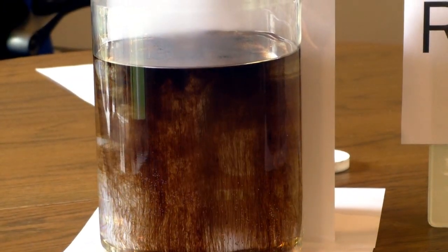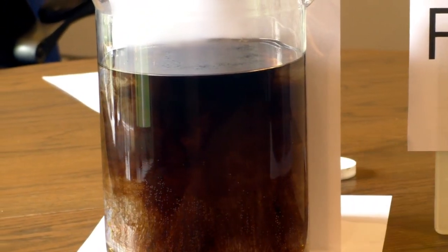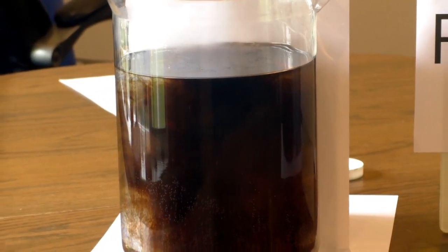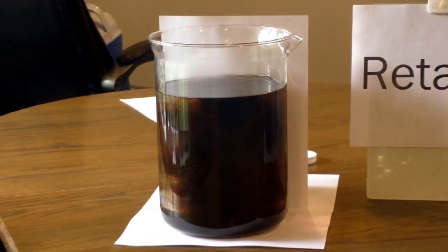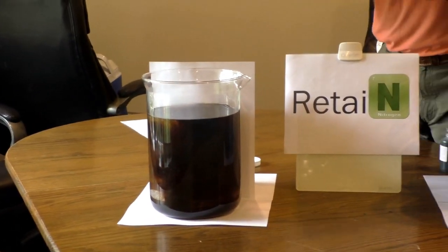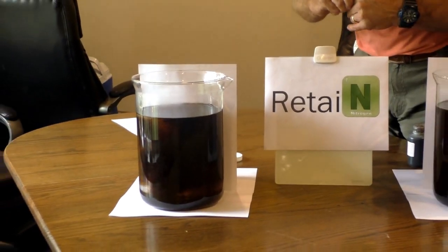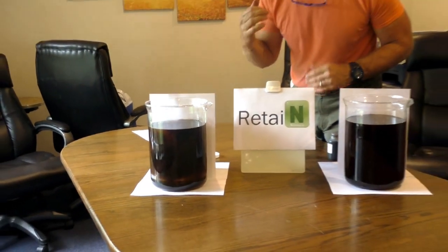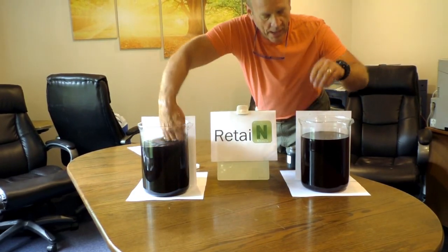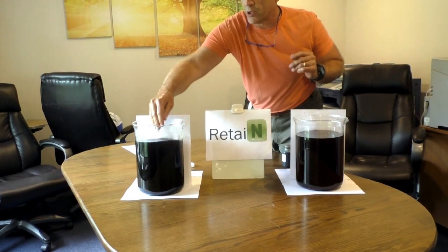Now, it is powder, so it's going to be slightly hydrophobic in that it's not going to want to dissolve instantly like the liquid concentrate. Hence the convenience of the liquid concentrate that we first showed you. But in this particular case, you've got a powder that needs just a little bit more of that agitation that's in your Hydroseed tank. You give it just a little bit more of that agitation, and what you're going to have is the same end result as this particular product here. It just took a little bit more agitation, okay?